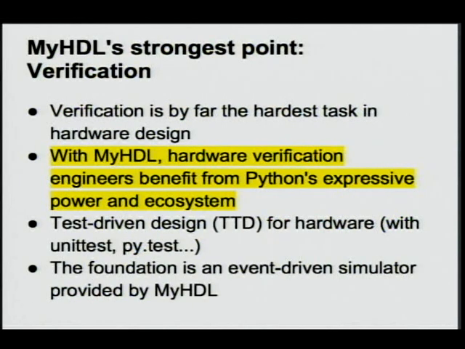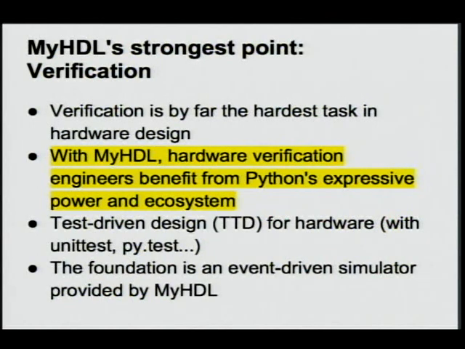So what you have with MyHDL is that for verification, there are no limits at all. There is no RTL level. You can use any trick in the Python book to build your verification environment. That's fantastic. That is something that in Verilog and VHDL you can only dream of.